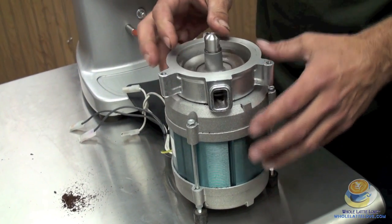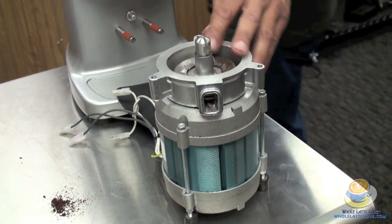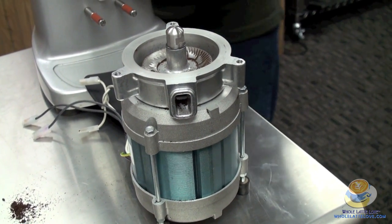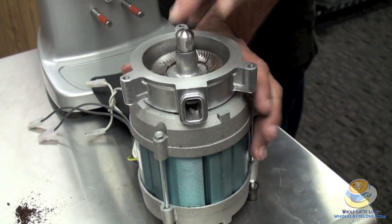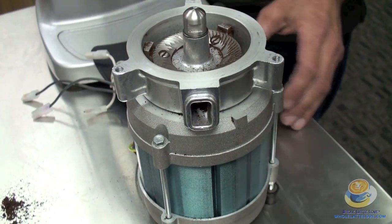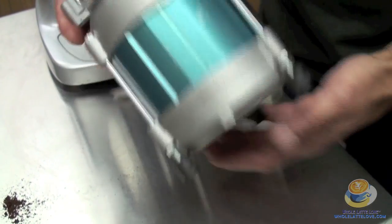Now we're going to stay focused on the motor, and Todd's going to show you a couple of things about that. The other neat thing, as this is spinning, is the way the ball bearings are mounted. There are two ball bearings inside the motor.